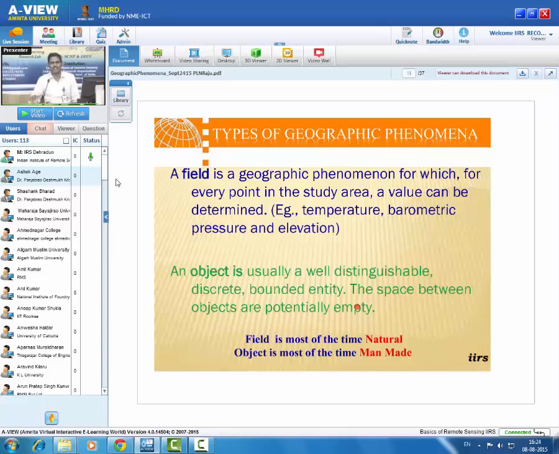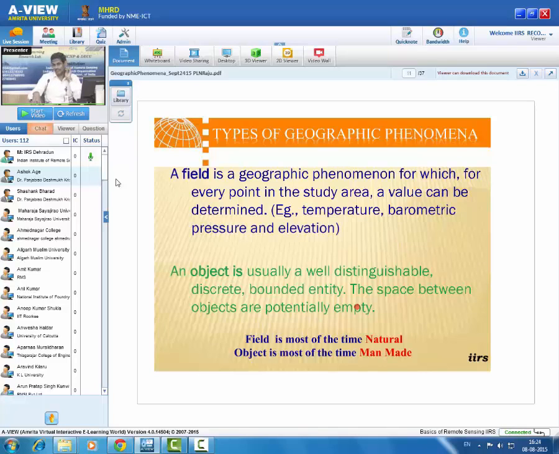Suppose you are moving inside a city, there is a commercial building, a residential building, and then a school, and then a park. So there are different types of urban features. But at the same time, in between these urban features like buildings, you will find spaces in between. So those are all called objects.